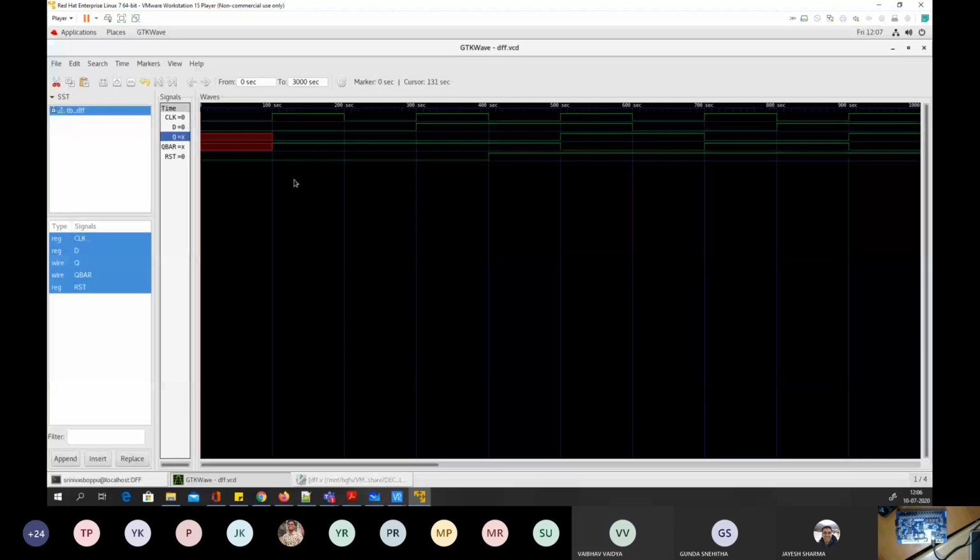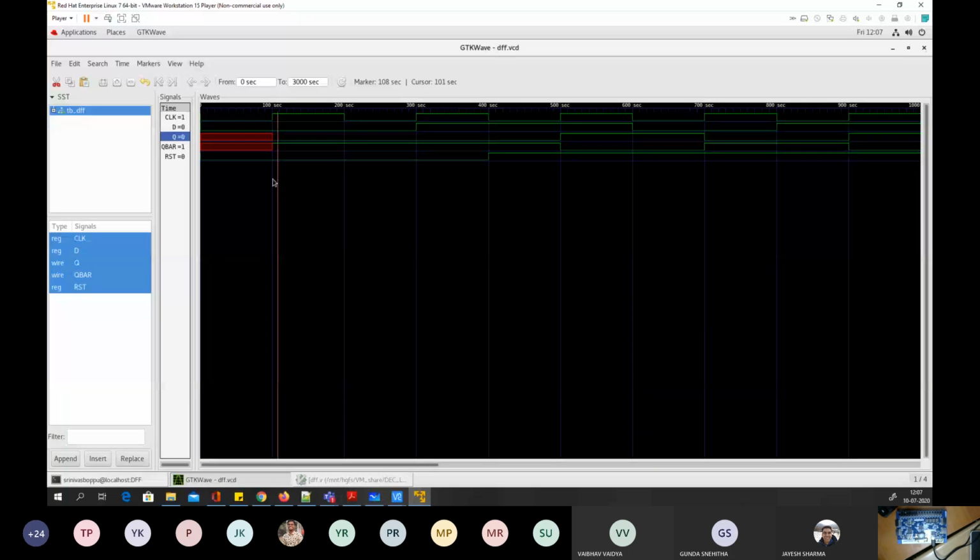So here, what Vaibhav is trying to say is that if it is asynchronous reset, we will not even get this unknown Q, because whenever this reset is low, by that time Q and Q bar will already be low. But here, since we have a synchronous reset, the reset will be evaluated only at the positive edge of the clock at this point. Now at this point, of course, reset equal to 0, so the output would be 0. But before this, I won't evaluate any reset signal because I don't have any positive edge of the clock here. Make sense? Okay, that is the reason.